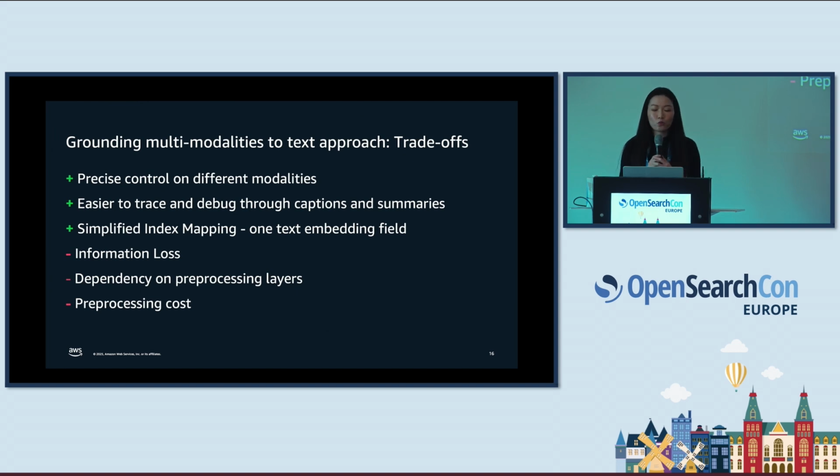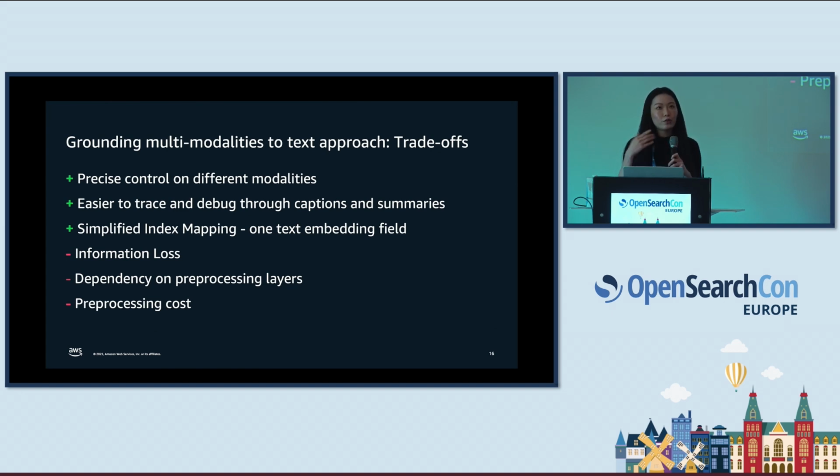Those are the benefits of approach one, but there is also a big problem: you might face information loss, because in the pre-processing layer where you extract and transform them, it depends on the large language model, how well it parses your information and how well it transforms your table summaries and image captions. Some of the very low-level details in these tables and graphs might be missed. So when you ask about very low-level details of those multimodal items, you might still get some information lost. Also, this pre-processing layer is a really big factor in deciding the quality of your data.